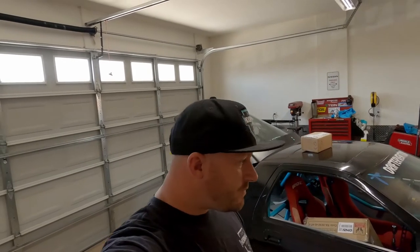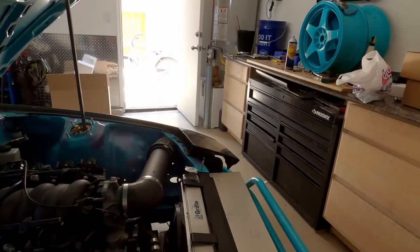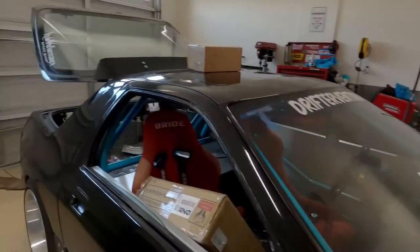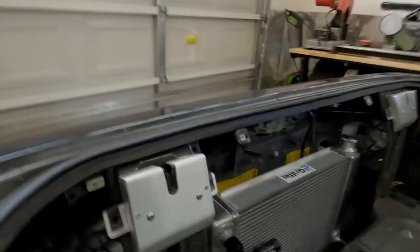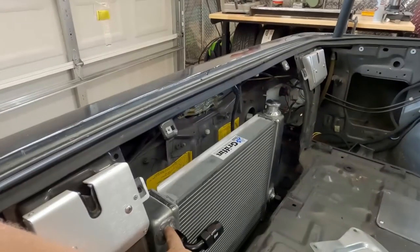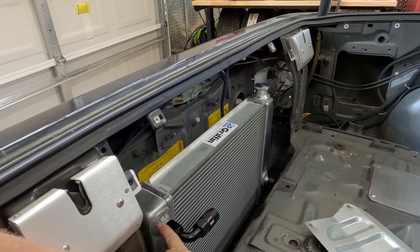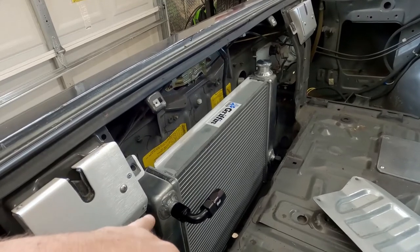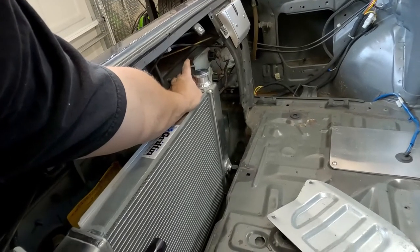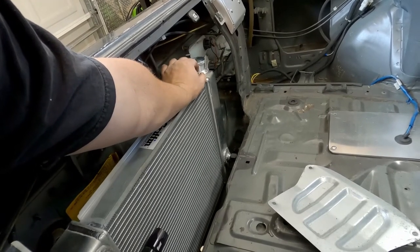as long as possible. So we still have the Griffin up here in the front, right? So what I decided to do is put a second Griffin radiator back here. We're gonna run some AN lines. I had a friend cut off the inlet and outlet and then weld on an AN bung on there, and then also a cap right here to get rid of the original radiator cap, because I don't want this thing pressurizing and then the cap lifting and stuff like that.